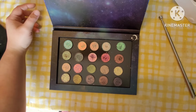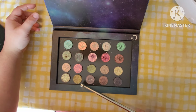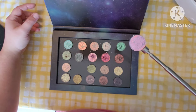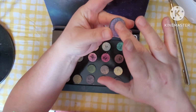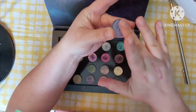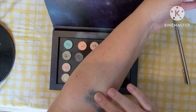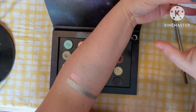The next one is called Stellar Apotheosis. Oh my gosh, I'm sorry, apotheosis. Oh my lord, it's embarrassing. And that last one was kind of a smoother texture. Smooth but flaky, kind of like this one. I'm glad to have these two next to each other. These look very similar from what I'm swatching now.